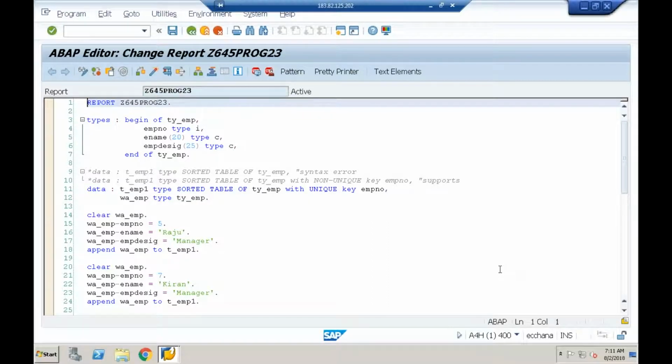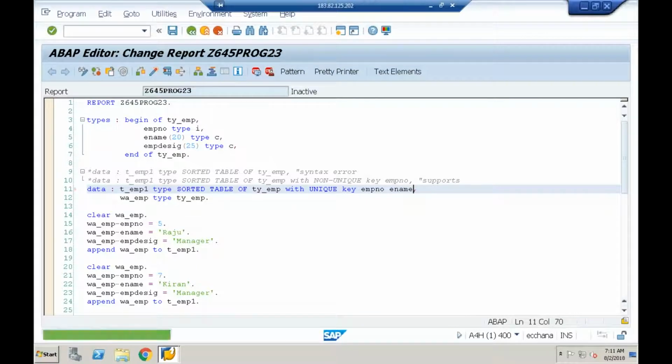Yes, we can. Okay, suppose here, let me save it, check for the syntax error. Like this, Vamshi, we can give the combination of the key fields. So it will check the combination every time. Means employee number can be same, employee name should be different, or employee number should be unique, employee name can be same. It checks a combination.